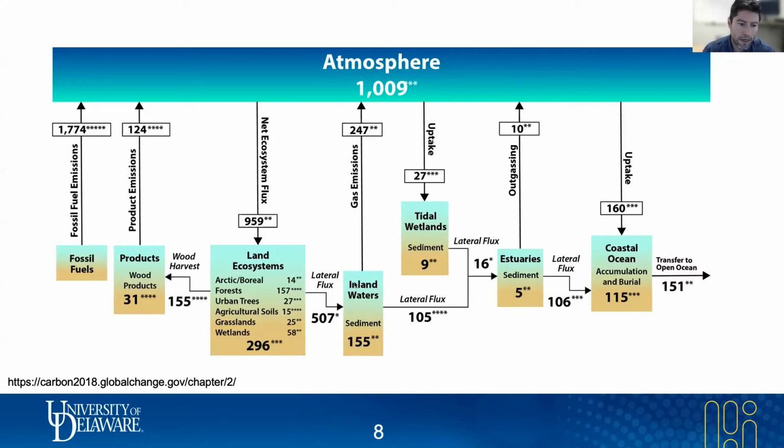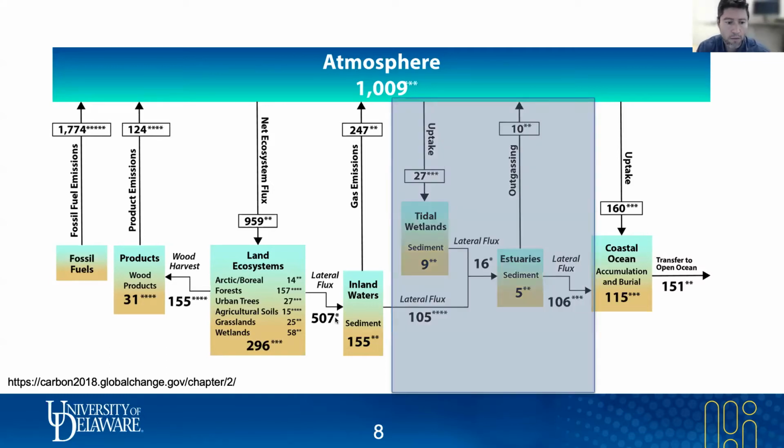Of course, if the arrows are pointing towards the atmosphere, it is a release of CO2, in this case from inland waters to the atmosphere. If an arrow is coming to a box, it is an uptake, as mentioned here. And the lateral flux is moving from this box to this one. The second thing to think about are these asterisks. The more asterisks you have is a way to represent how confident we were in the assessment of this number. For example, in fossil fuel emissions, we have high confidence in this number, but in another number, let's say this one, we have low confidence.